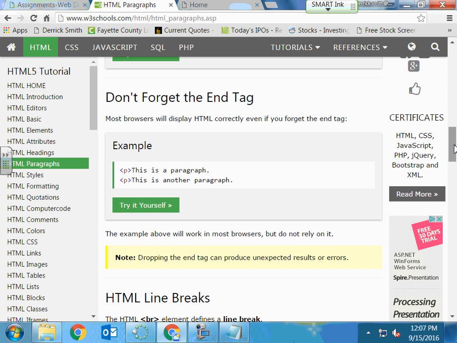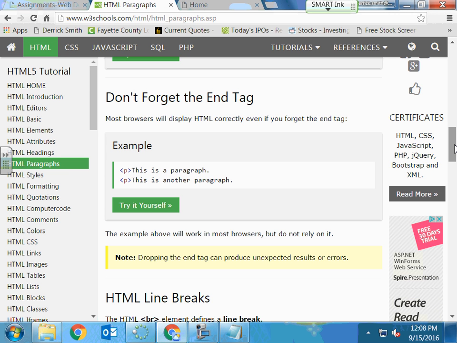Now, another thing to note on here as well. Make sure you put the end tag. Even if it displays properly, it's bad code if you don't put the end tag. Everywhere you want to start a paragraph, put the open P. Everywhere you want to end a paragraph, put the close P. You want to start a second paragraph, put another open P, and at the end of that one, put another closed P. Do not number your paragraphs in your tags.